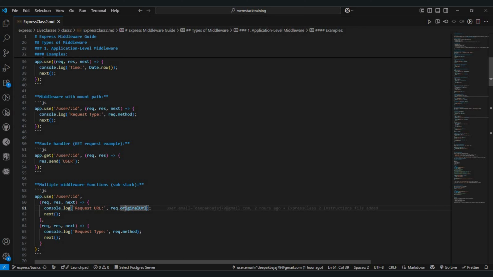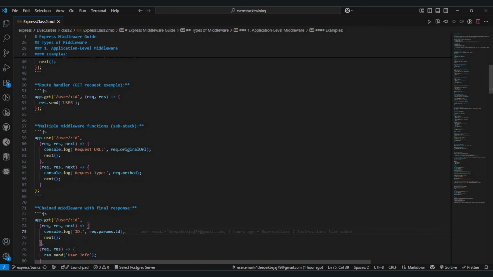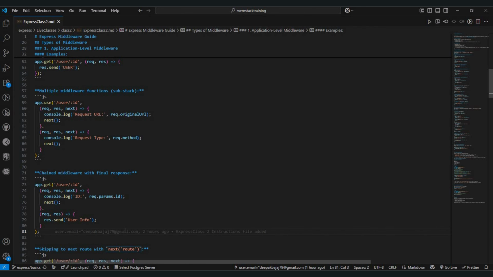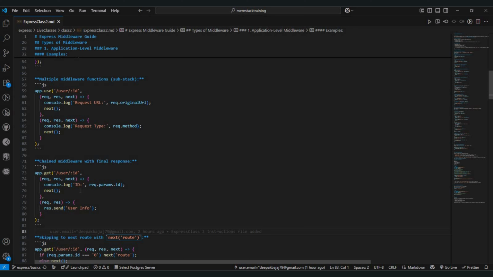This middleware is printing the URL, and this is printing the method of the request. Okay, and we can also perform this. You can see here, this is a chain of middleware with the final response.